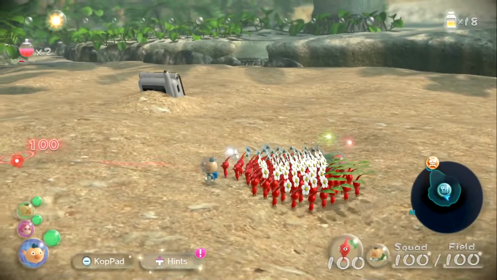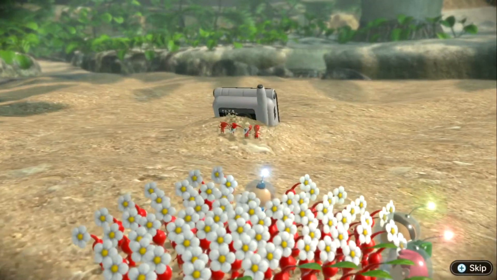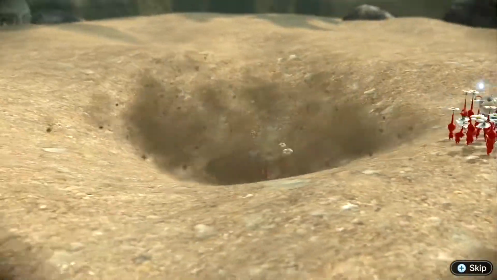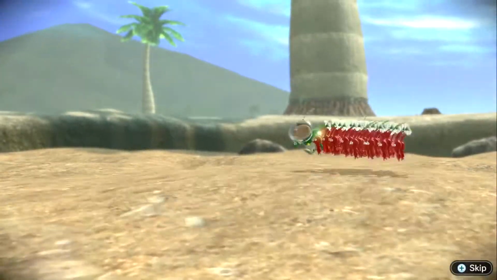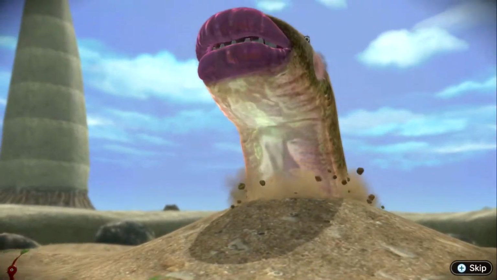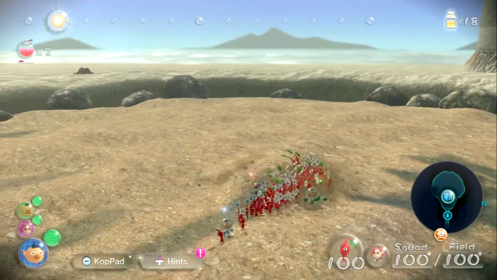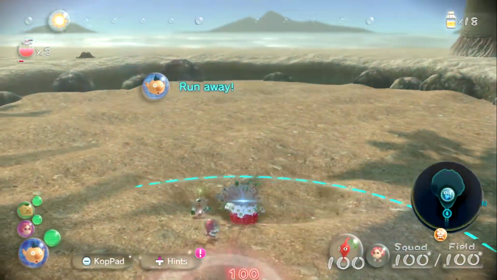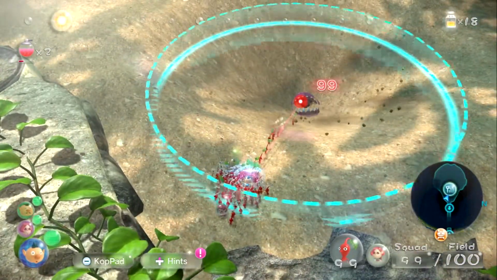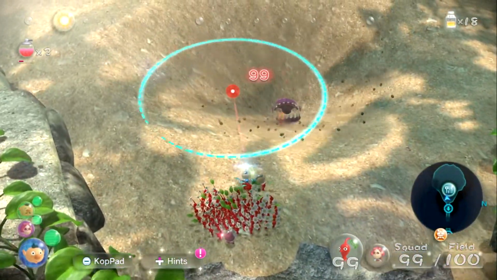Yeah, bomb rocks are the higher risk strategy here, and not using bomb rocks is the lower risk strategy, in my opinion. Here's why you don't want to use bomb rocks. When it throws Pikmin up like that and they hit the ground, they can lose their grip on the bomb rocks, in which case they will drop the bomb rock and it will explode.